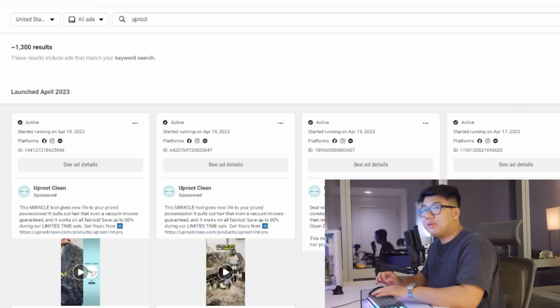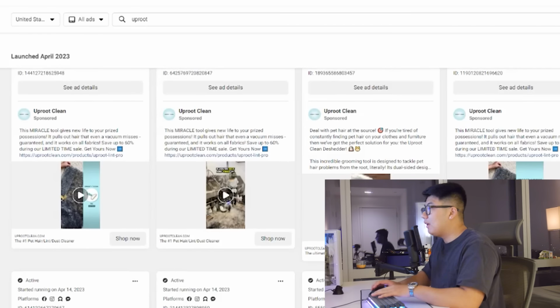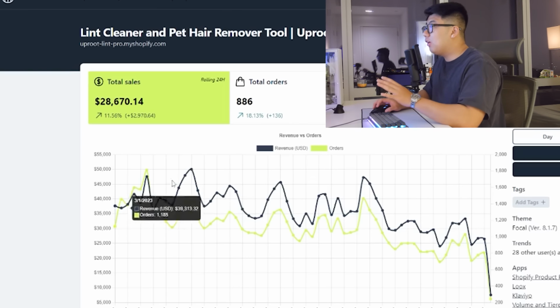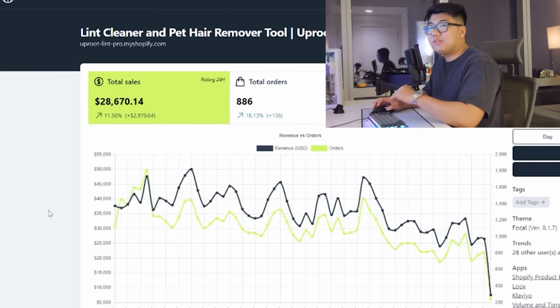All right, so after a few minutes of searching, you can see right here that I found this website called Uproot Clean. And let's go ahead and go to their Shop Hunter. So I'm in their Shop Hunter now, and you can see they are doing numbers. They're doing around $30,000 to almost $50,000 every single day. That means a lot of people are tuning in and buying this product. The reason why? Their ad video is probably really good. So we're going to go ahead and go back and watch their ad video to see what we can learn from that video.